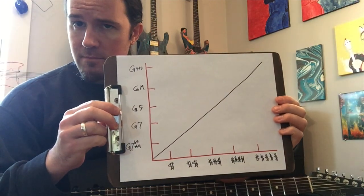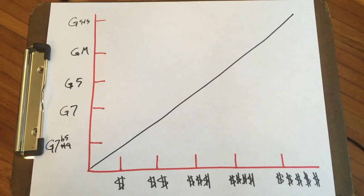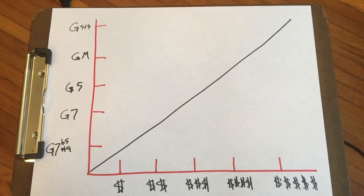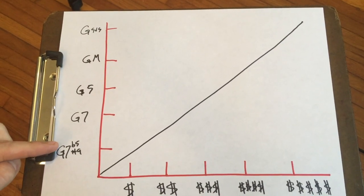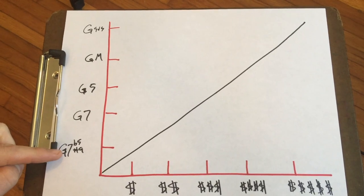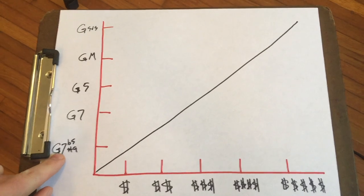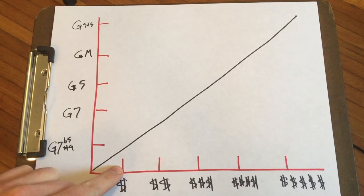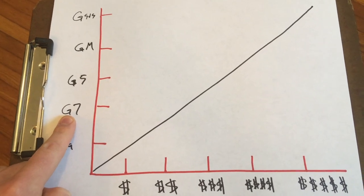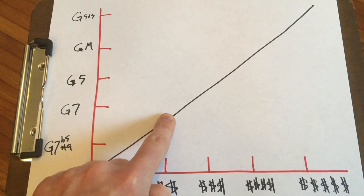I've chosen to demonstrate this theory using this very handy chart I've made. What this chart is conveying is that the higher the number value of the chords you're playing, the less money you're going to make. At the bottom of the graph we see a G7 altered chord with a flat five and a sharp nine — basically a chord name that looks like a KGB missile launch code, like something Alan Holdsworth would use — and that makes a very low amount of money. A common G7 chord, like you'd hear in easy listening jazz, earns you more like a two-dollar-sign mark.